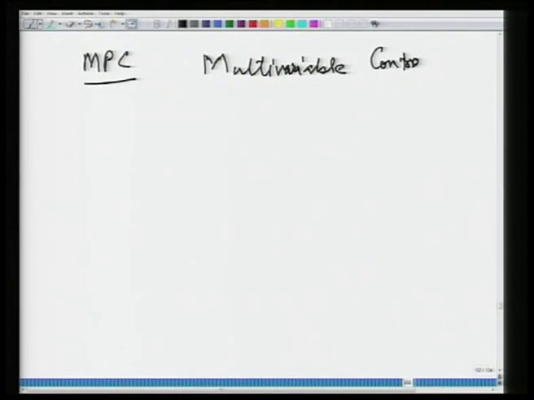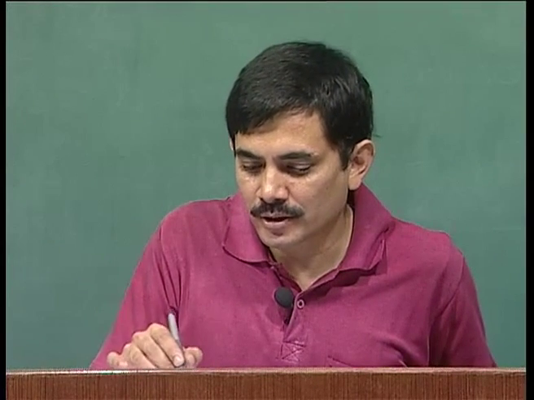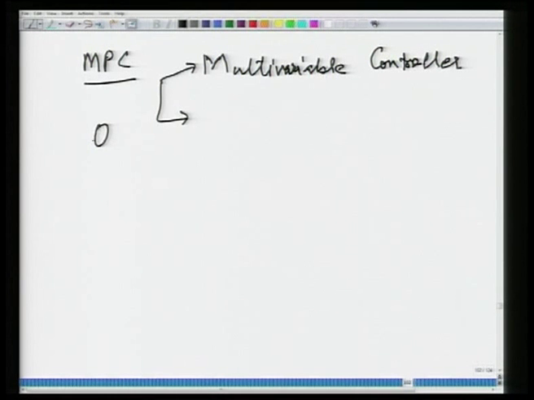So, in that sense, the multivariable formulation of DMC or MPC is truly a multivariable controller, because the control moves take into account all the interactions that are there in the multivariable system. It also handles constraints, and when you are doing QP, you can naturally handle all types of constraints. You can incorporate the constraints of your physical system.